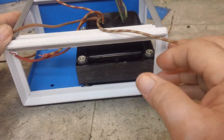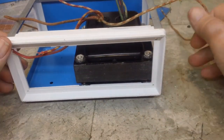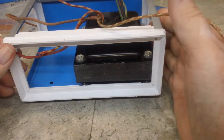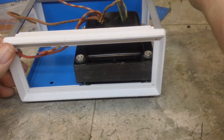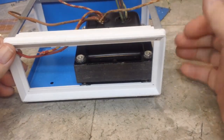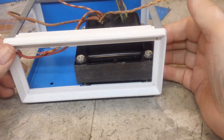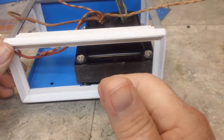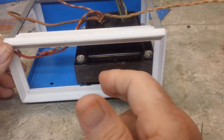again, I had mentioned this before. I was going to take and cut some holes in this, but since then I think I've figured out that I believe I'll get better air circulation through here, through that vent and underneath, than I would from the back. I just don't think that's necessary.